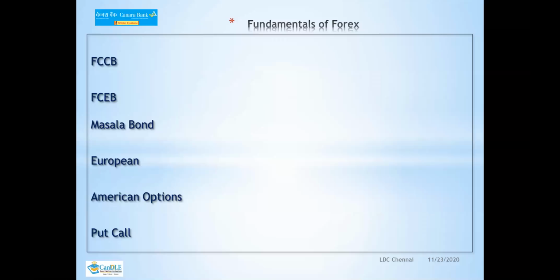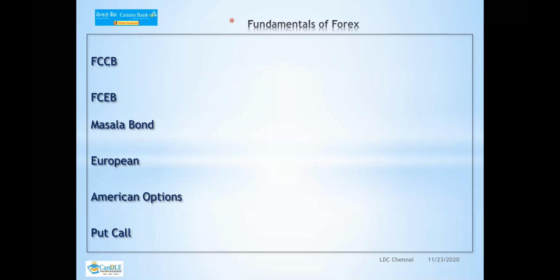This is called a call option because if I am booking a forward contract to buy, it is just like a forward contract. I am insulating myself. If I am doing a forward contract for purchasing, it is equivalent to an option. But the beauty of an option is, on that day, the pen rate is not 13 rupees but 12 rupees only. I thought it would go up to 13 rupees, but it did not. So there is no need for me to buy. In a forward contract, I have to definitely buy.